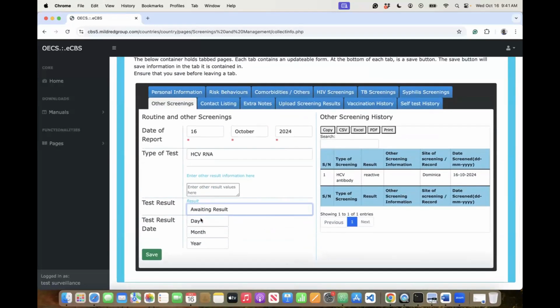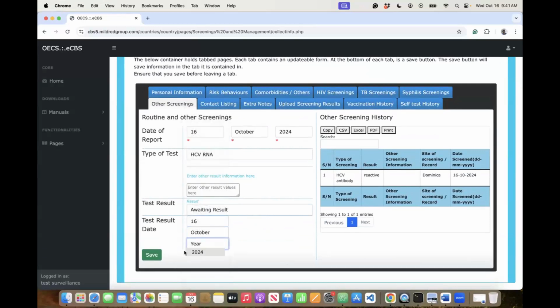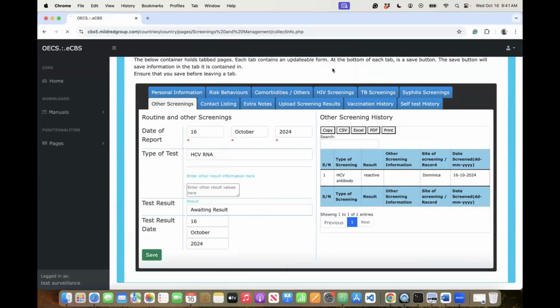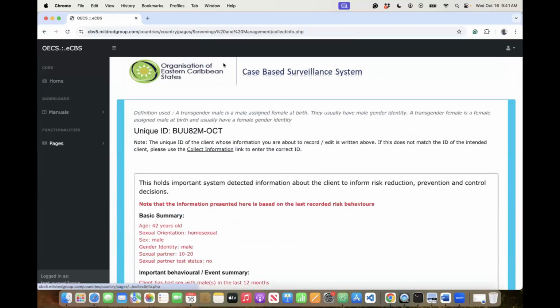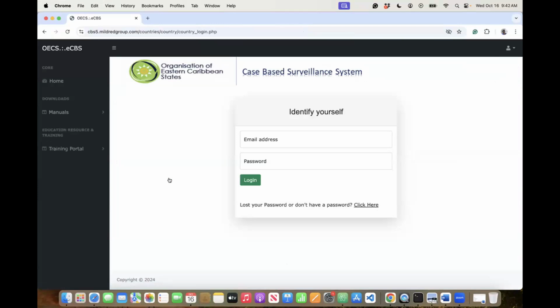I want to illustrate what the lab sees and how the lab can update results here. So I'll put awaiting results. So let's say at the time the sample was taken it is awaiting result. Then later in the day or another day, someone in the lab processes the result and wants to enter it into the system or sends it back to the health center, and you're about to enter the result into the system. And the client is not there yet or has not been called to come in.